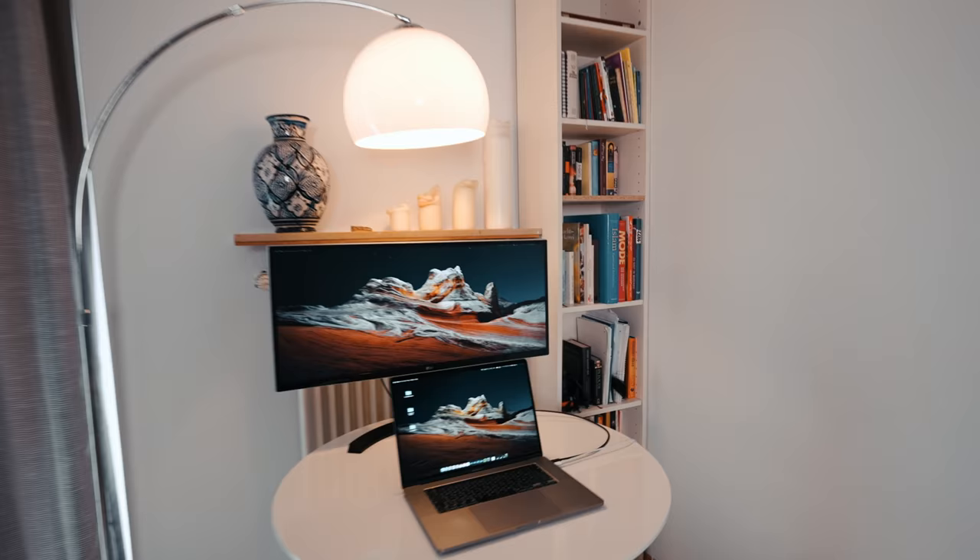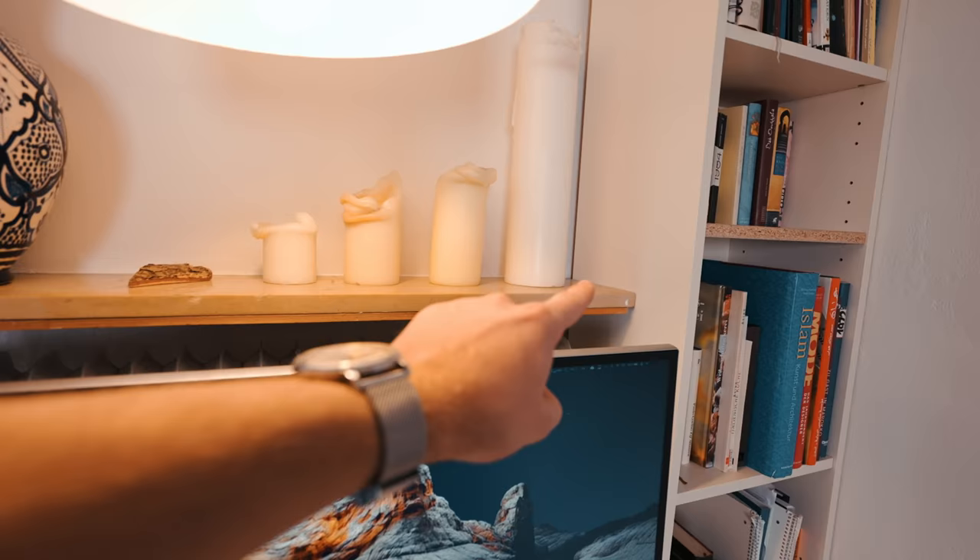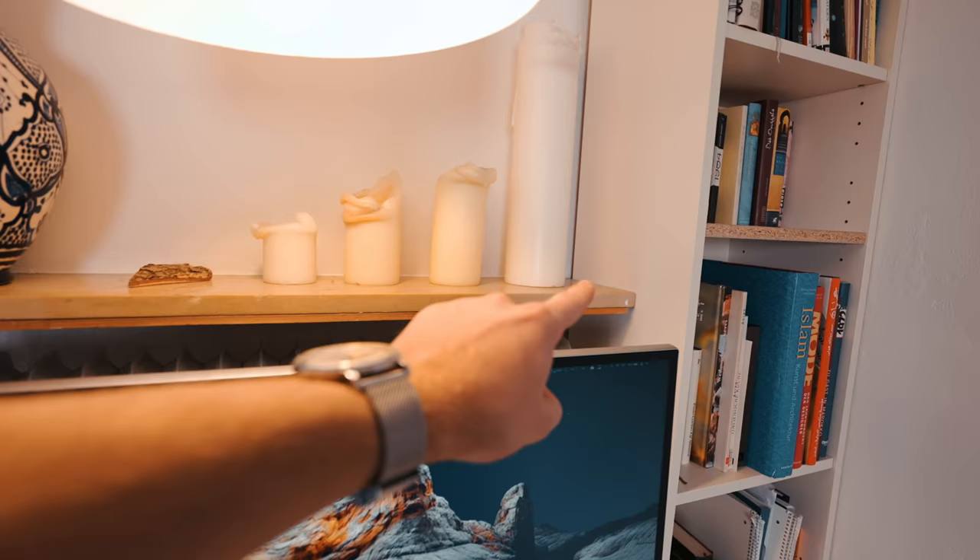I'm going to show you what I want to change about this place to make it look better. First, I'm going to get rid of some of these books — not all of them, but many have to go. I'm going to put some camera equipment back in here, install an LED strip in the back of this shelf, and also back here in the cardboard. I also need to get a new studio light because the one I use right now is just shit. And last but not least, I decided to fill that wall back here with a custom-made neon sign.